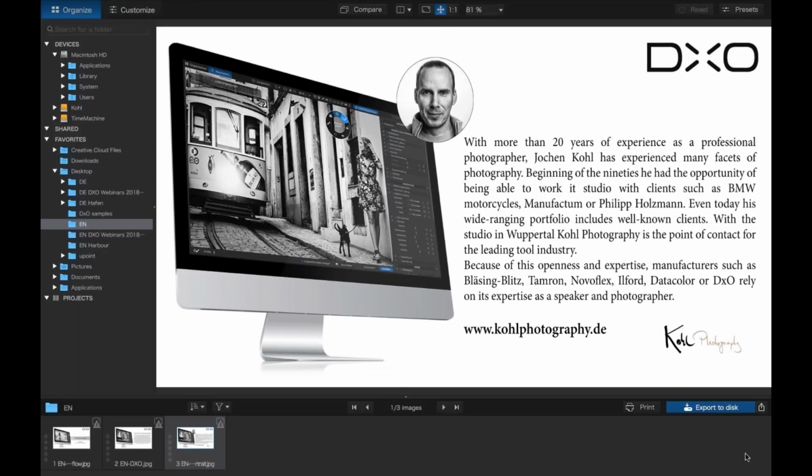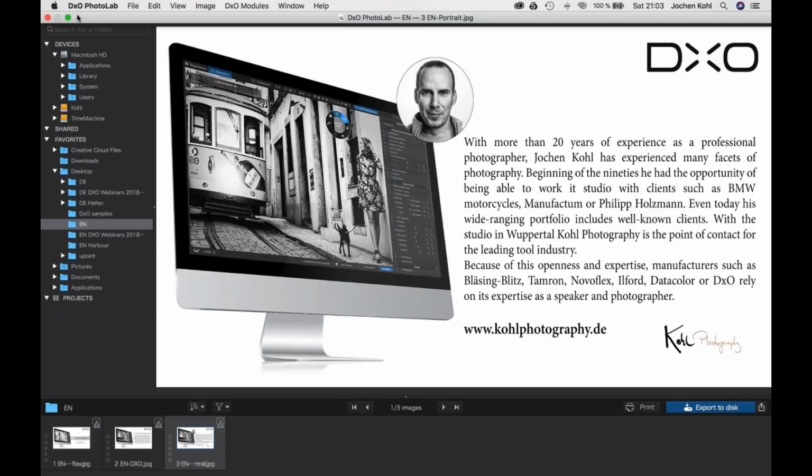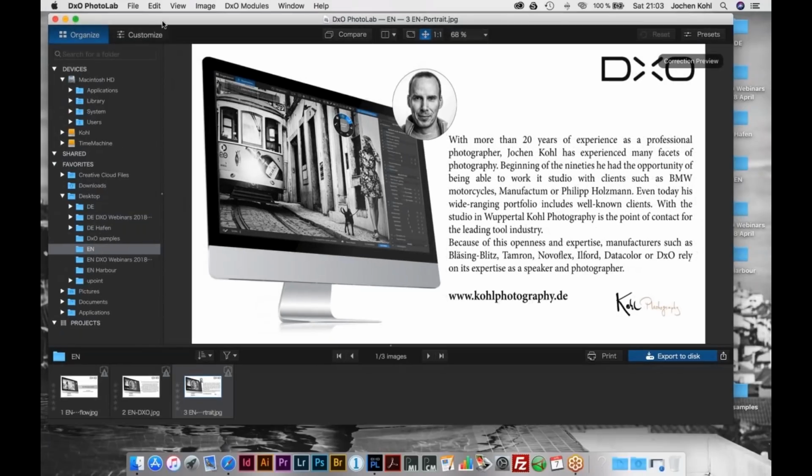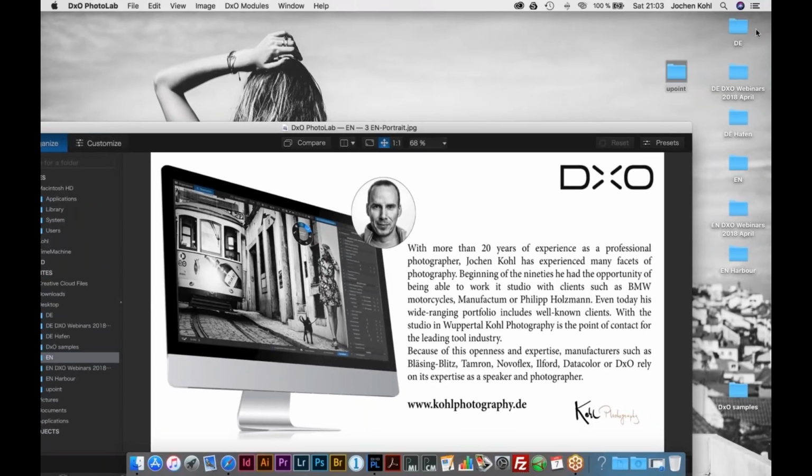So DxO, what is it doing? It's a little bit different compared to other raw converters. We're not importing images into a database. You import your images first from your SD card or your camera directly and store them in folders in places where you want them to be.